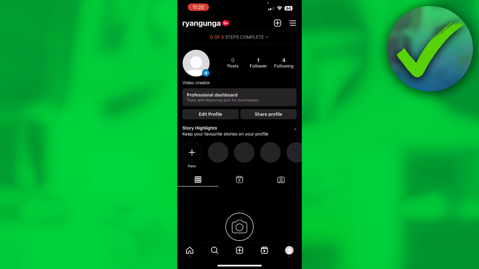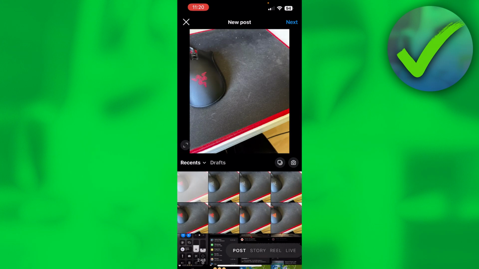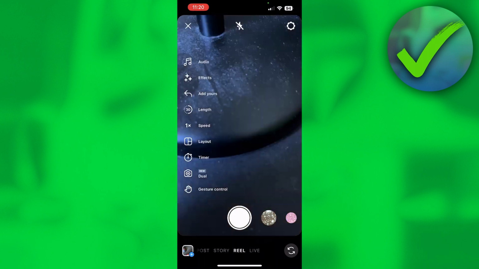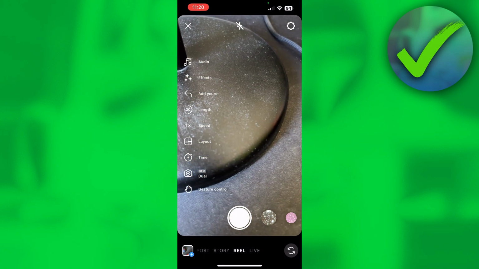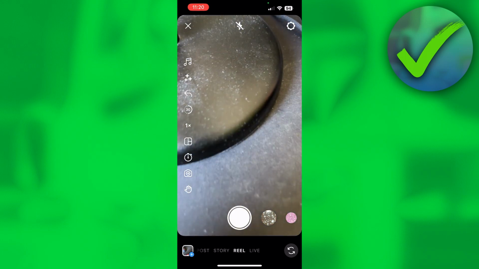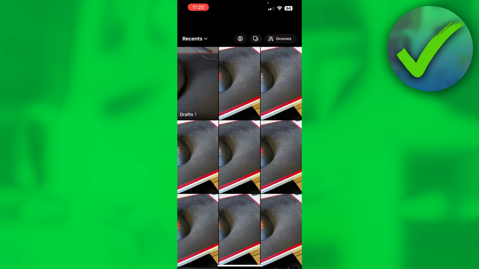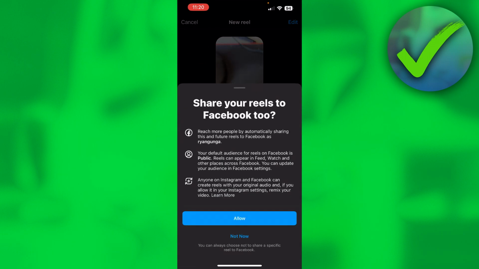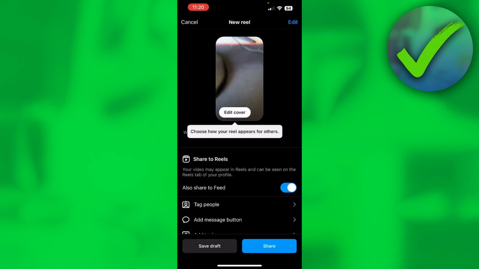Now for a reel, it is a little bit different. So you want to go to reel, and then once you're here, at the bottom left, where you can add something to your reel from your photos, you can click on there, and then you can also see drafts at the top left. So if you have multiple, you can click on there, and you can see all your drafts over here. Now this one is super short. I just recorded this one real quick. And yeah, now I can just do anything I want and add something to this draft.